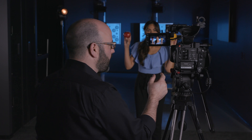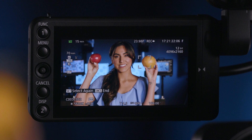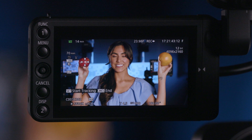I'm going to step out of the menu and roll camera. Christy is going to hold up in her right hand an apple and in her left hand an orange. I'll press that assignable button and we get a tracker. I'm going to place that on the apple, press in to set, and it will start to track that apple. Christy moves the apple towards the camera and away, left and right — it's waiting for the object, picks it up again, which is really cool. Now I'll press the set button again and use the touch screen to select the orange, move it closer, away — and I can lock right off of it and press on the apple again. You can see there that it works very, very effectively.